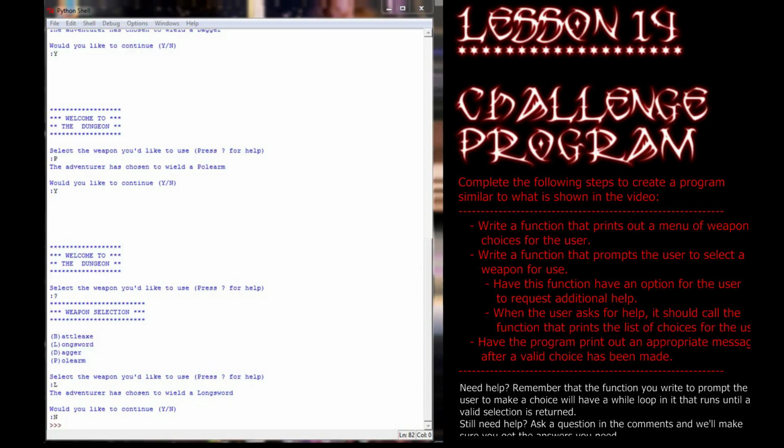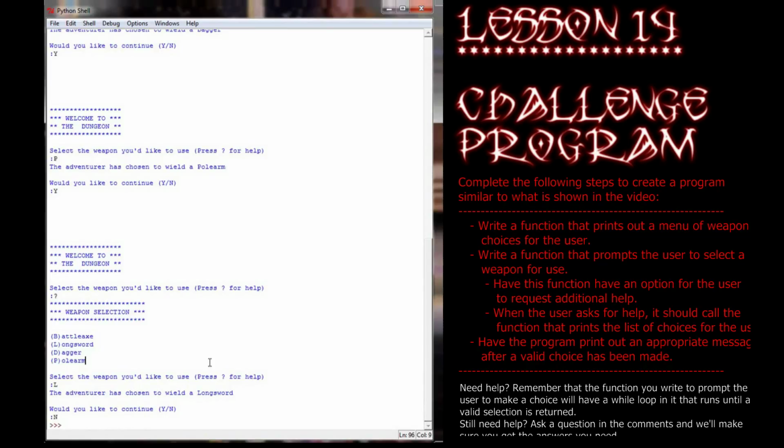If the user entered a question mark, it called a function that printed a help screen. And my help screen was this weapon selection screen that I've got highlighted here. So that's your nested function right there. When running the make selection function, if the program encountered a question mark, it would call the nested function of display help menu and display the proper help menu on the screen.